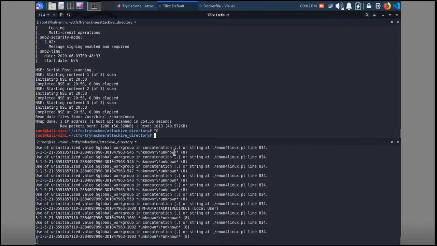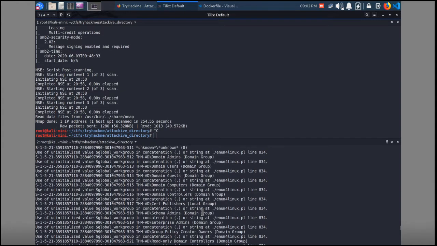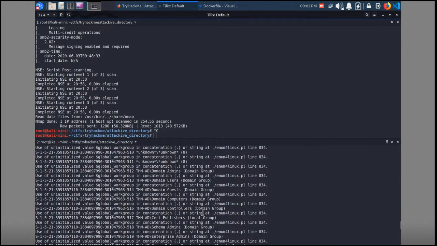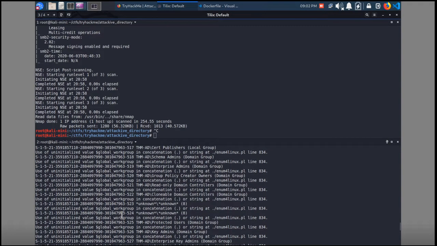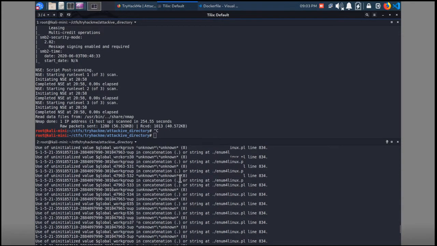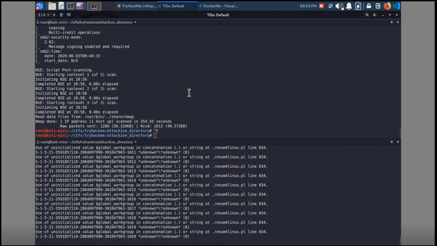While it's looking at it, we can see that it found another, it found the Attacktive Directory computer account, and that's a $ sign after that. That's a computer account usually. We see it pulled out some domain admins, domain users. These are domain groups. These are SIDs for those groups. So we're looking at very much like a domain controller here. We can see enterprise admins, schema admins, cert publishers. Those are big indications that we're looking at a domain controller.